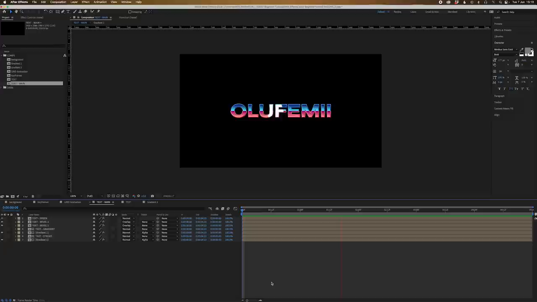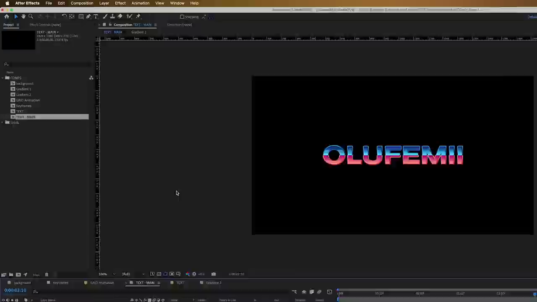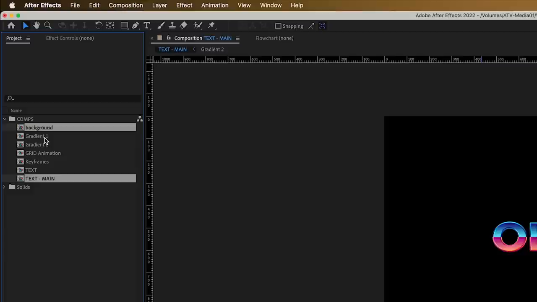All right, so we've done our text animation and we've done our background animation. Now let's do a little bit of housekeeping just to make sure that we're keeping everything all organized. So right now, the only main things we need to look at are the background and the main text. So we're going to keep those outside. But the rest of these things are what I would call pre-comps, which are just things that we've used as elements within our scene.